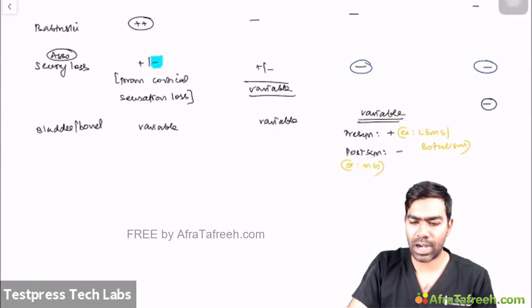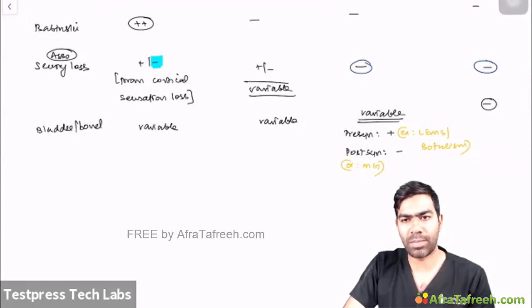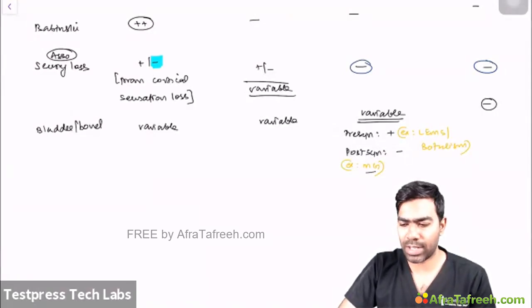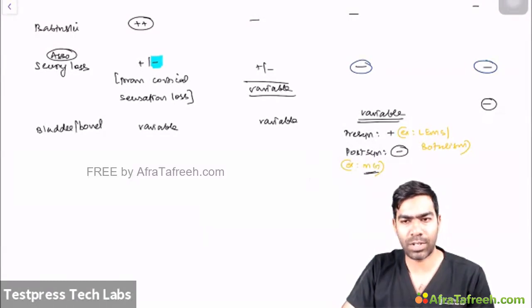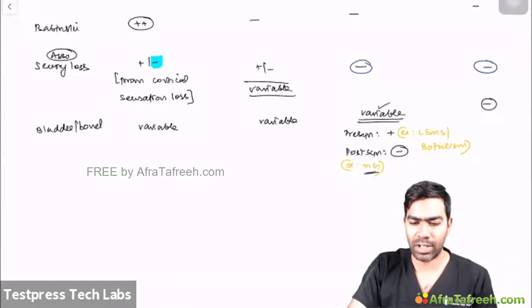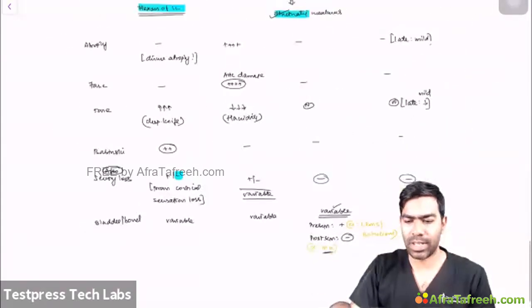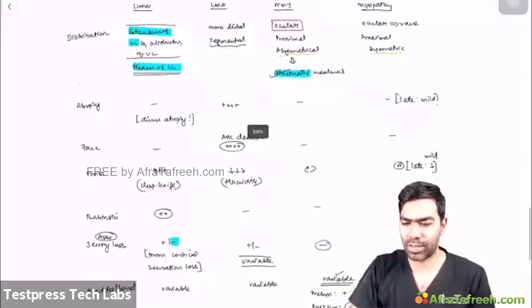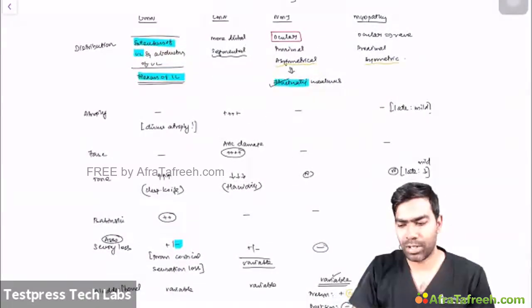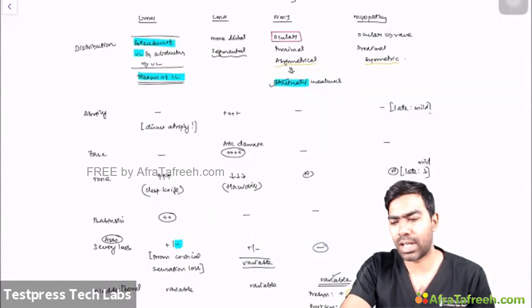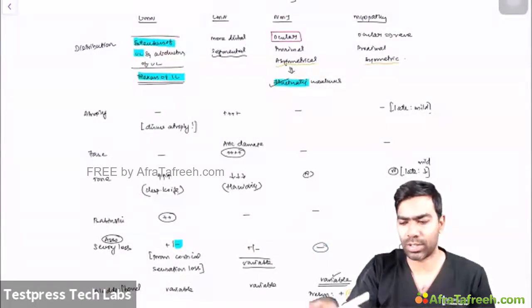In Lambert-Eaton myasthenic syndrome and botulism, bladder and bowel involvement can be there. But in postsynaptic disorders like myasthenia gravis, bladder and bowel involvement will not be there. So that's why I told you it is variable. Similarly, in LMN also, it is quite variable depending on the type of disease. So these are the basic ways to differentiate between UMN, LMN, neuromuscular junction disorders, and myopathies to start with.